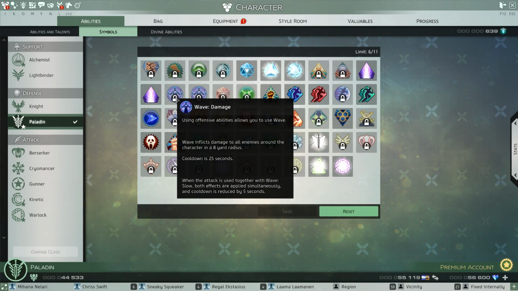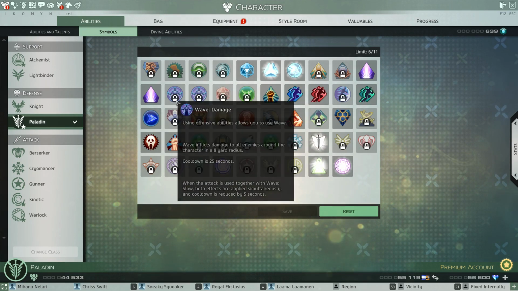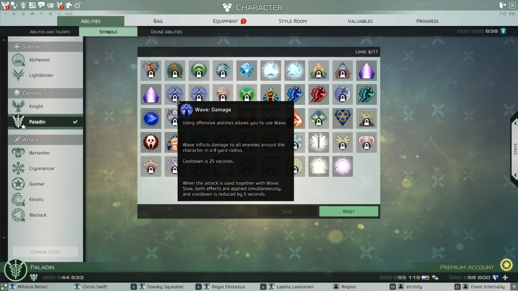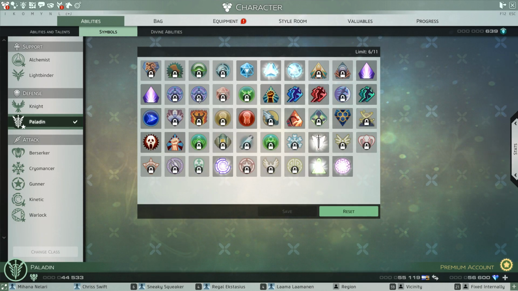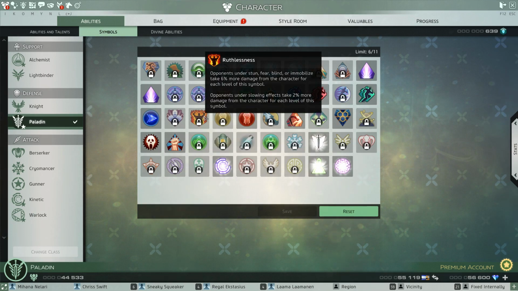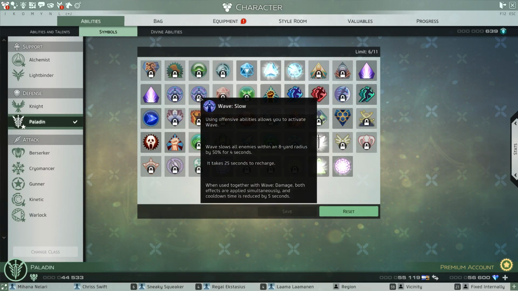So then you have Wave Damage combined with Wave Slow. Both of them same proc chance, same priority as Pain Shock, Paralyzing Shock, lower priorities and finishing strikes. It can be used in between the combinations. It is sadly a low damage skill, so it's not that great for PvE. It has a quite small range with 8 yards only, or 8 meters. I would use it only in combination with Wave Slow and Ruthlessness for PvP and PvE, because of the slow effects increasing the damage for Ruthlessness. So it's not completely useless, but I wouldn't recommend it. Like, it's on a definitely lower end of the tier list.